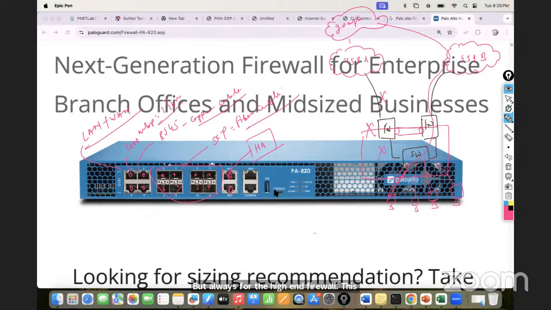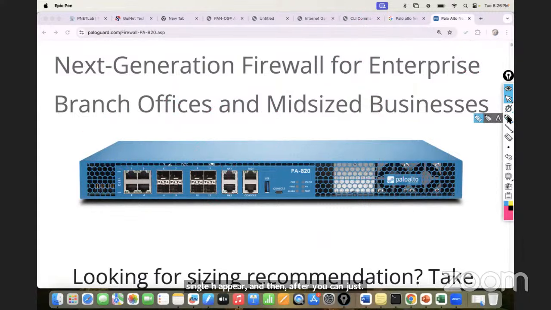You can do the configuration for HA and make the two firewalls a single HA pair, and then you can seamlessly send the traffic to the internet without any problem. So this is how HA comes into the picture. I hope everyone is clear about these ports and why we use them. If we have a firewall, we have the LAN and WAN ports, and we have the HA port. Any question, please raise your hand or ask me.